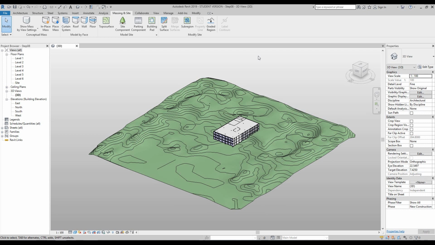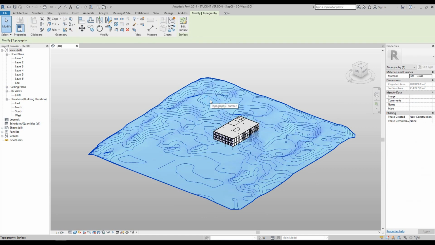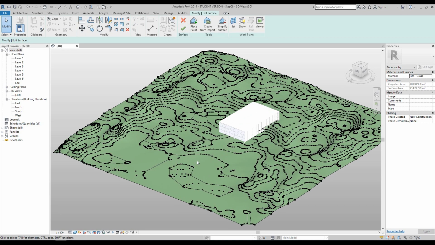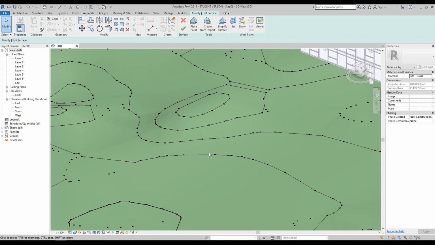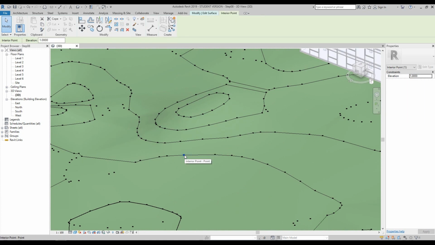The next stage we are going to add and subtract some points to this Topo Surface. So reselect the surface, and at the very top where the user interface is green, select Edit Surface. Once you've done that, if you zoom in a little bit, you will notice that you can select individual points. If I select this one, on the far right hand side in the properties it will tell me that the elevation is 1 meter.